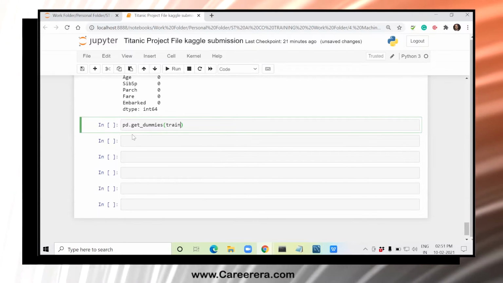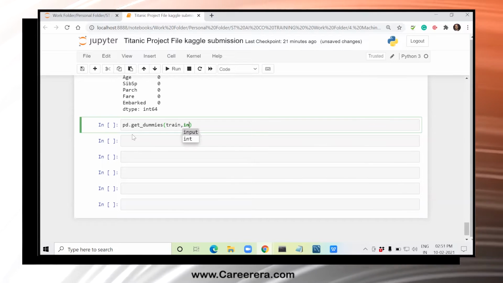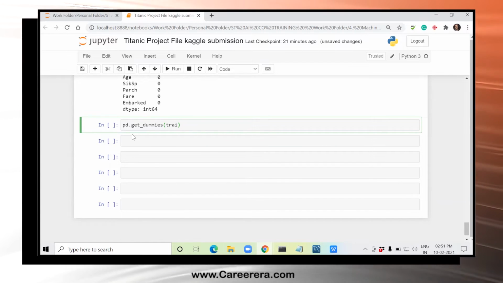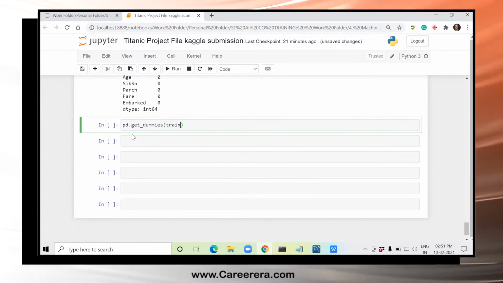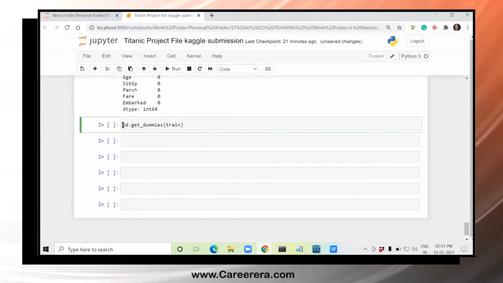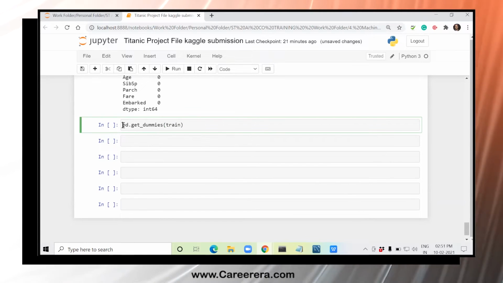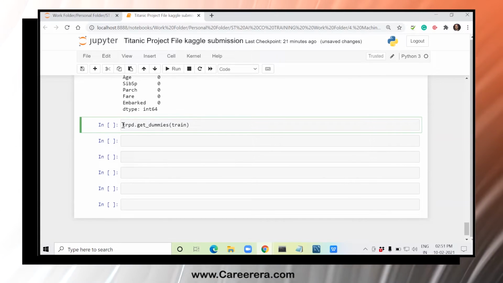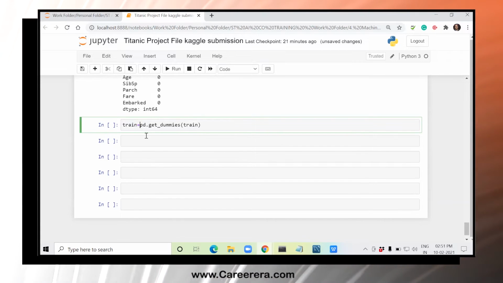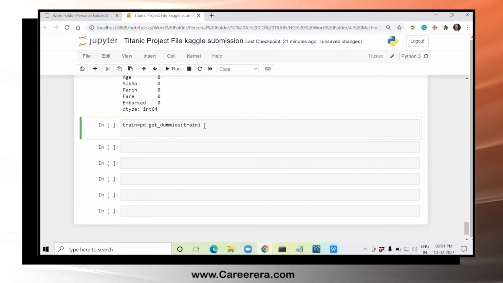And inplace is not a parameter here, so we have to do it another way. That means we have to put it in the train part again. Train equals, I'm putting train completely here and replacing the train with it. Same thing goes for test.